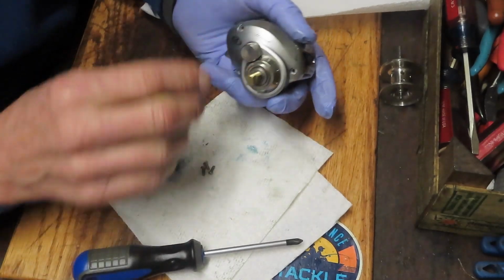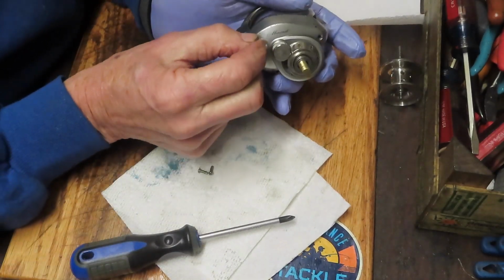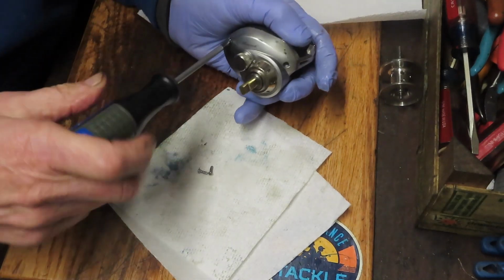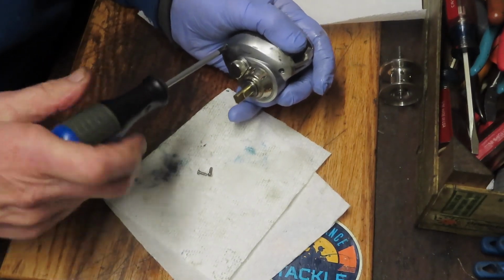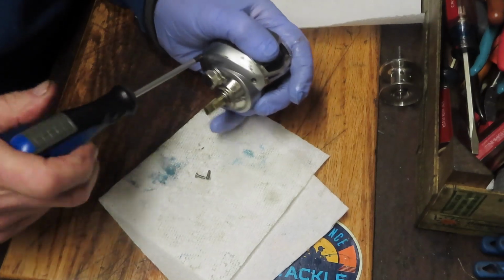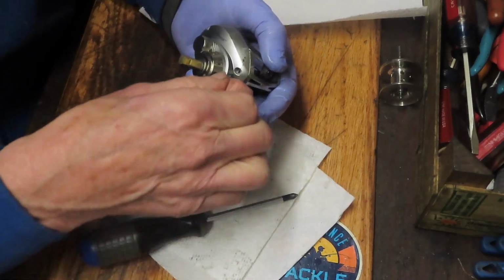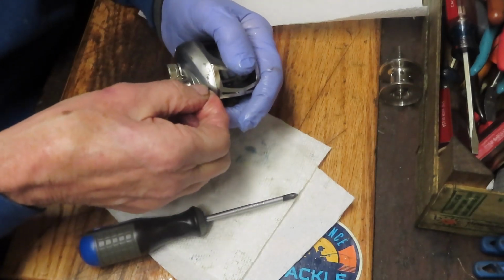And once that's tightened, we can work the original screws. Those are here on the top. Because the other one's an oddball, I'm going to put it on the bottom where it wouldn't necessarily be seen, but I think the head's going to match up. I think we'll be all right.